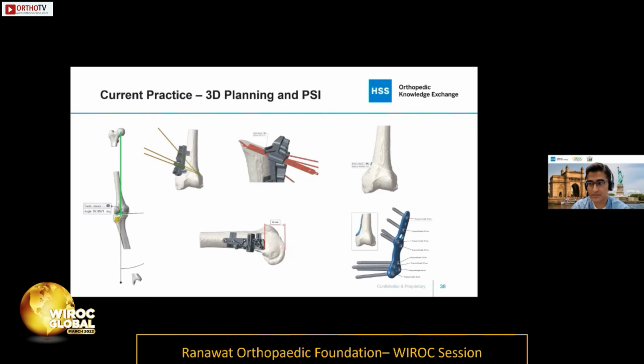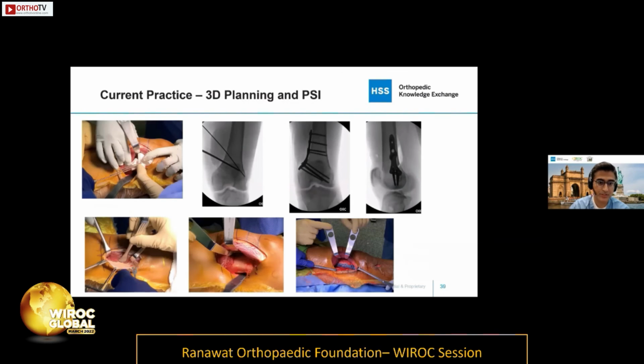My current practice, Dr. Ranawat is going to touch on this. I do all these osteotomies now with 3D planning, with CT, use custom printed guides. A few benefits really for the novice surgeon like myself. This ensures safety, it ensures accuracy. What you can see on this image here is a hinge pin that protects my hinge. And really, Dr. Olivier and his group has shown the reproducibility of this technique. And therefore, it's been a fairly easy decision for me to shift to this technique here.